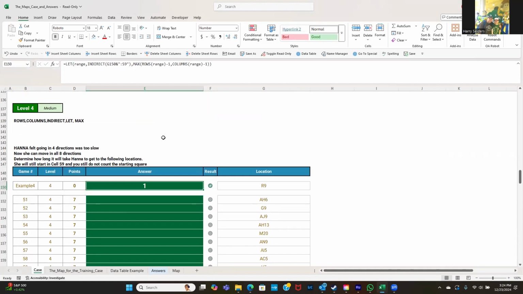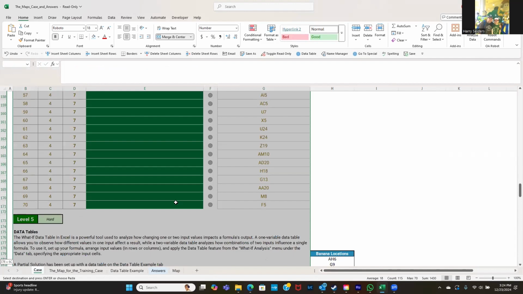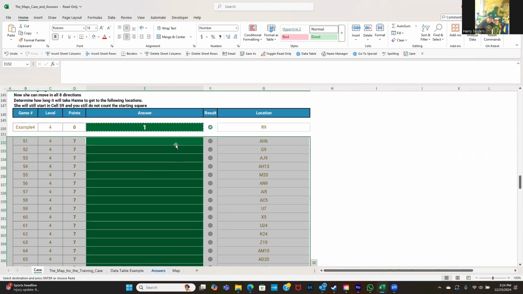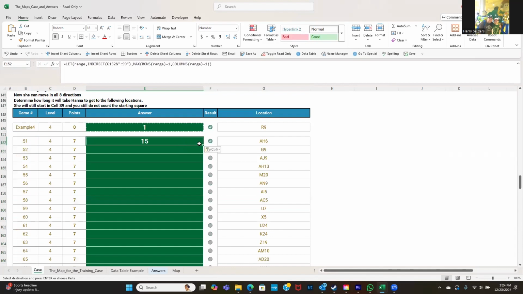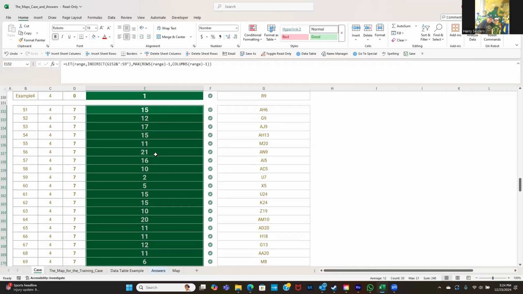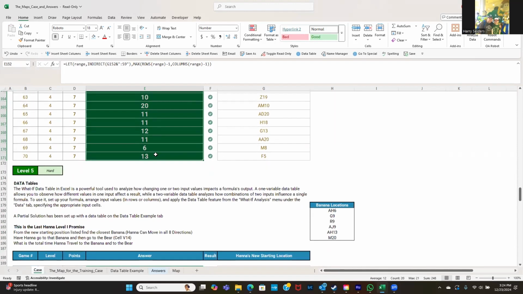You can see the example answer is still 1, right next to that. But you can see it's all the same locations as above, and some of the answers are different because it's shorter being able to use the diagonals.